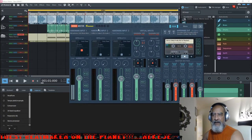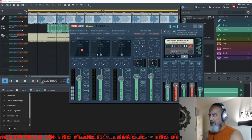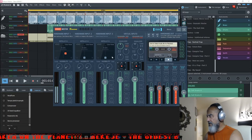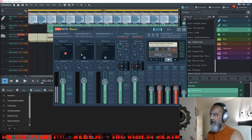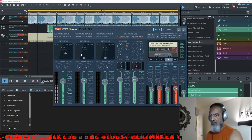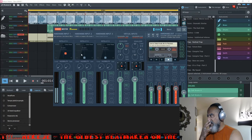Voice Meter Banana is a little piece of free software that you can download for Mac or for Windows. It allows you, when you're recording in OBS or whatever else you're using, to capture your desktop audio coming from your DAW. The Windows driver does not know how to process that as far as recording video, so you have to use this. I suggest Voice Meter Banana.